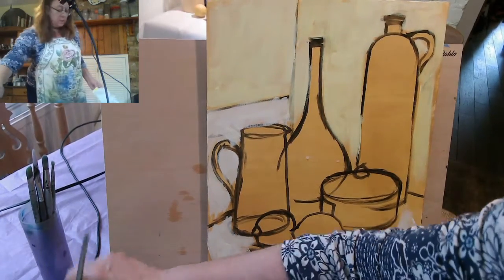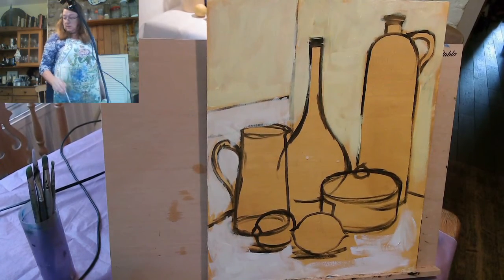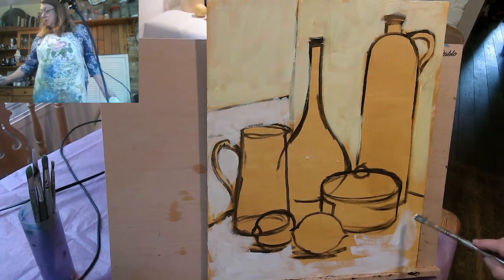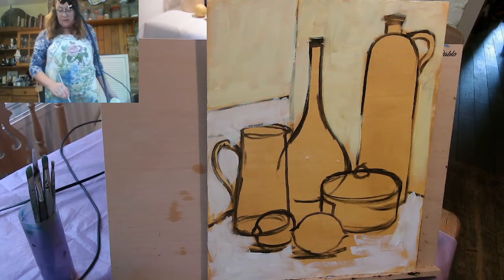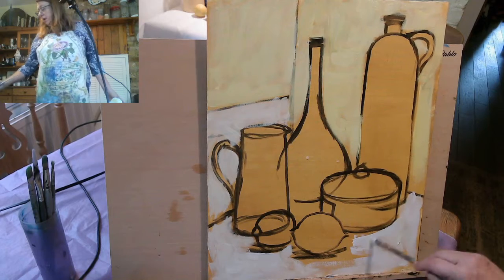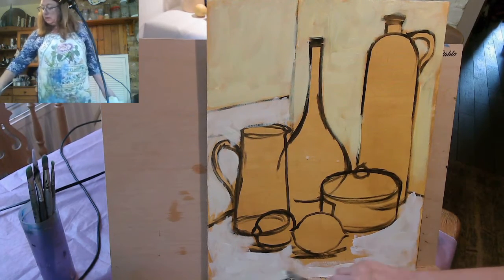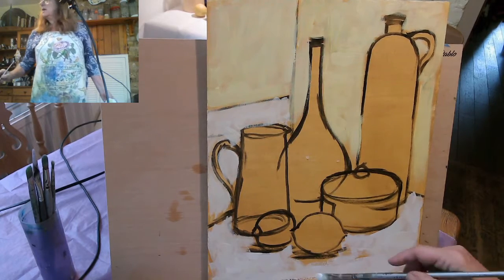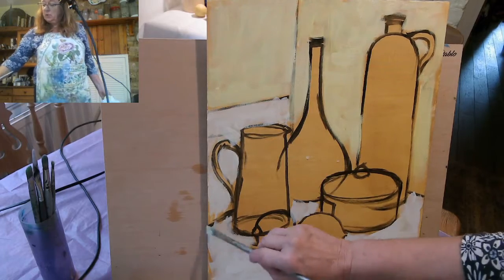I've just got a bit of yellow on my brush, I'm just going to get rid of that. I'm just looking at what's going on here. So by painting this white here, you can relate the tones of your painting to this very bright white tablecloth. And again, that's going to need another coat. But at least I'm blocking it in.